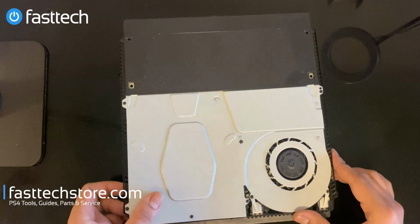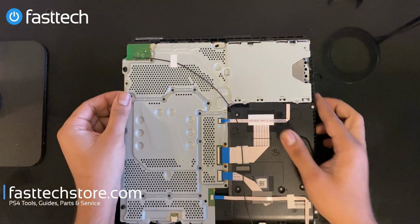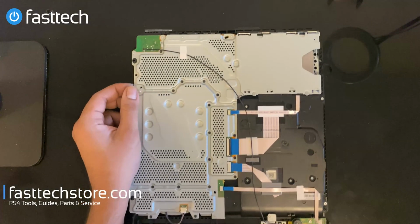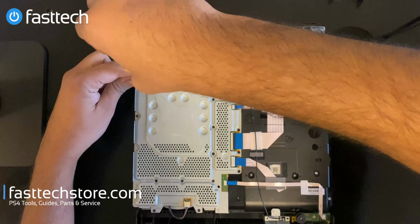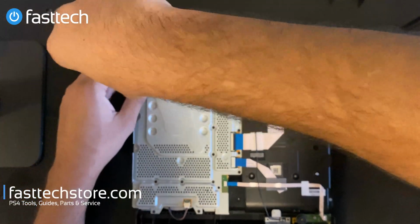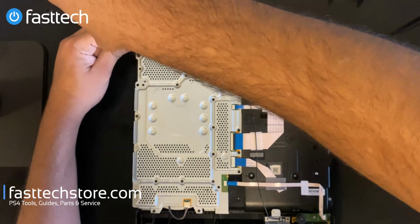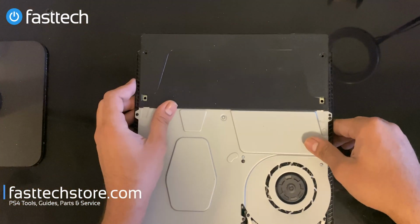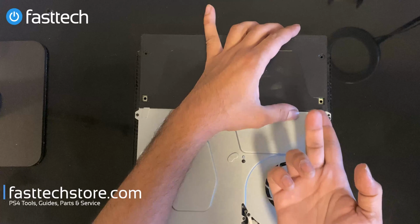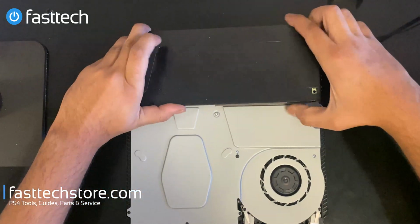All right, now we've got these screws out. There's 2 other screws on the other side that hold the power supply in. We're gonna remove those as well. I believe it's this one and this one. And maybe this one as well. We're just gonna remove it just in case. Now our power supply should be free. There you go. Just gonna lift out at this point.